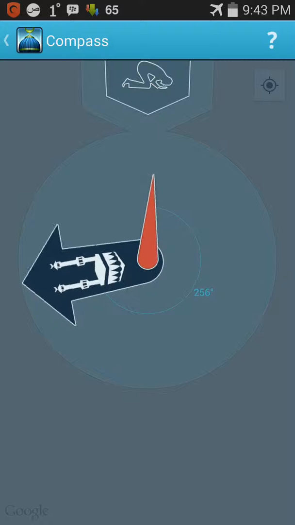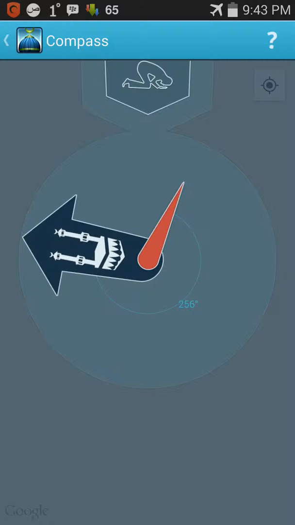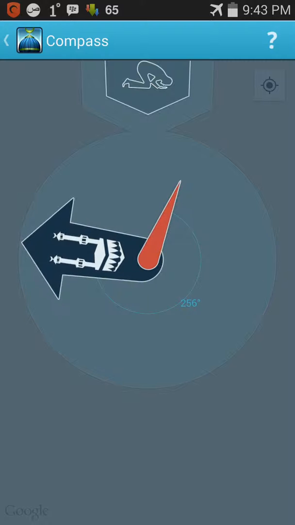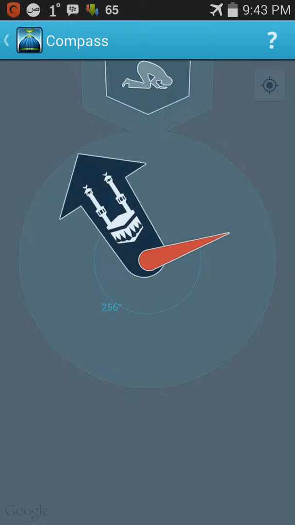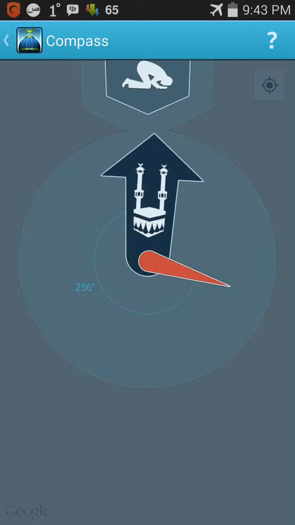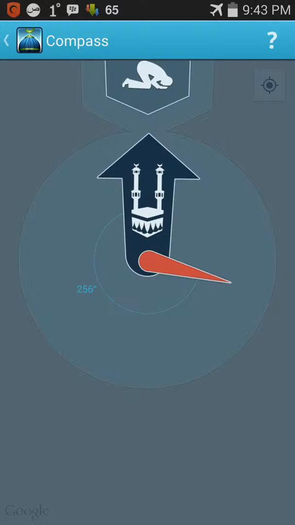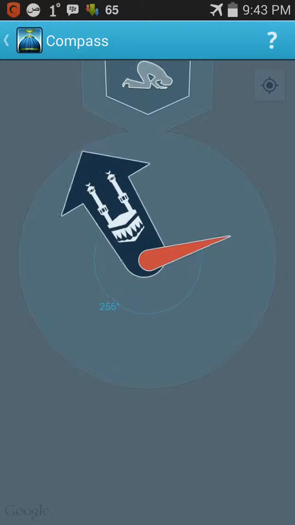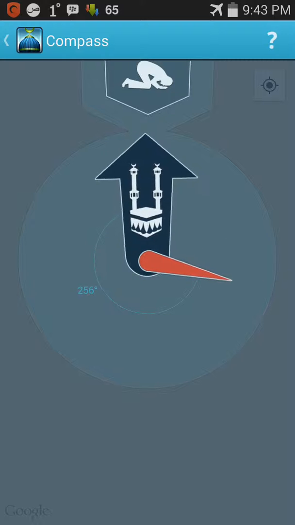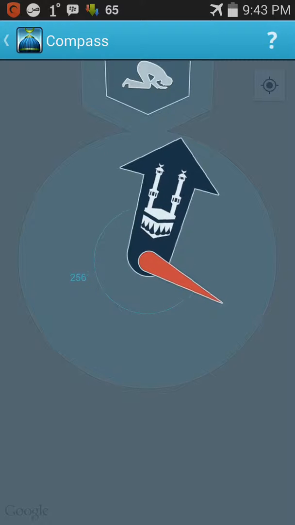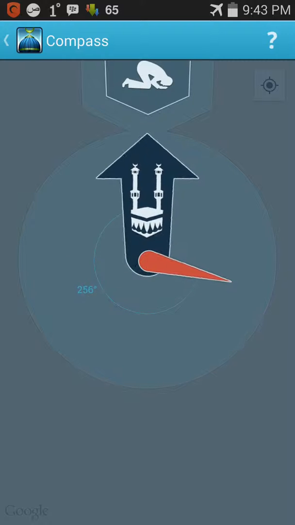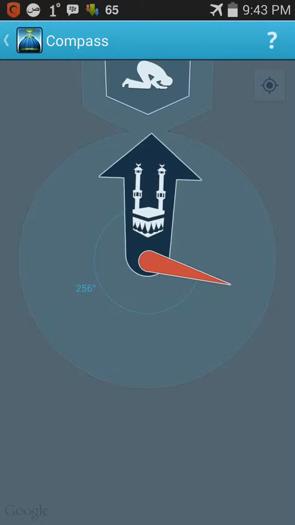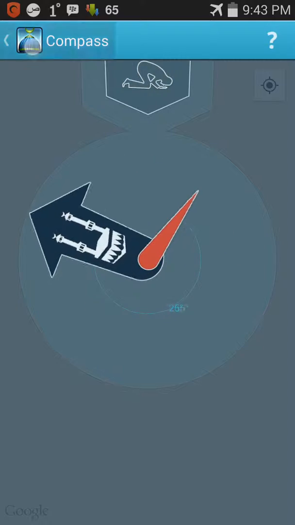Now, I'll be moving this. I'll show you. You see the sky, the person who is in sujood, he is going to light up once you're near the Qibla direction. There you go. This is your Qibla direction once the man lights up. If you move left or right, it'll fade away, and obviously that's not the direction. The direction is once the two arrows connect.